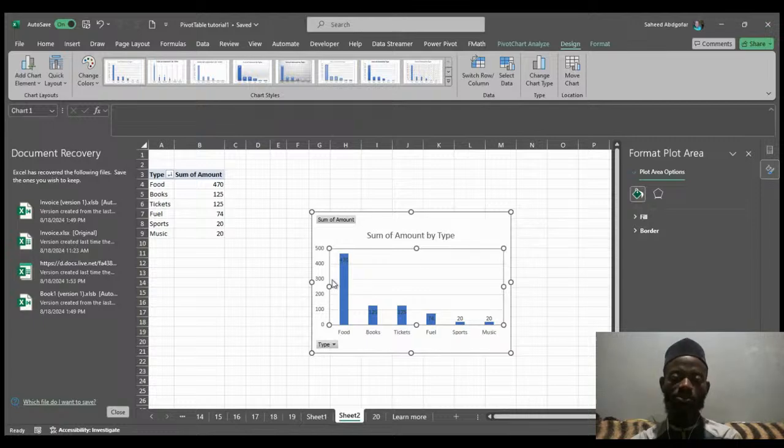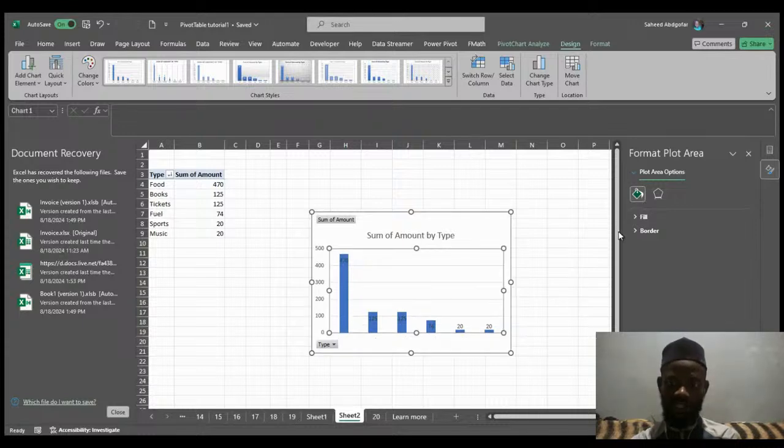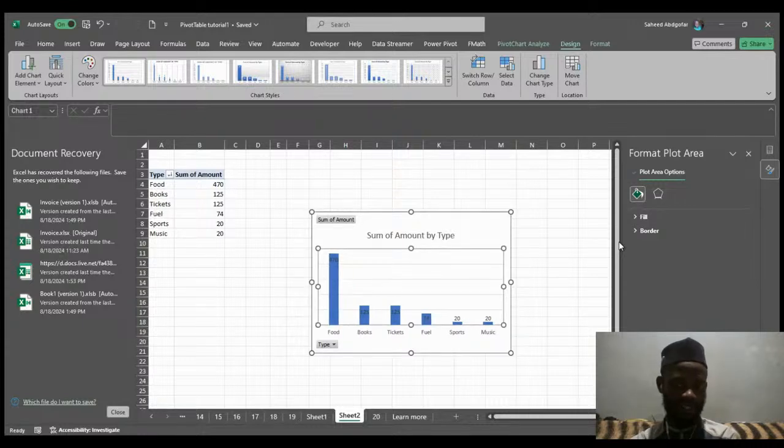If you want only maybe this one to show and leave this one, you see there's an arrow here. This arrow is what you click. So primary axis, primary horizontal and primary vertical. This is horizontal. If you uncheck it, the horizontal will disappear. Click it back, horizontal is here. Then uncheck this, the vertical one has gone.